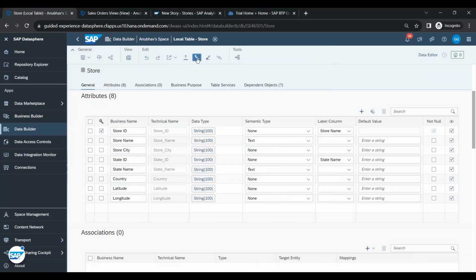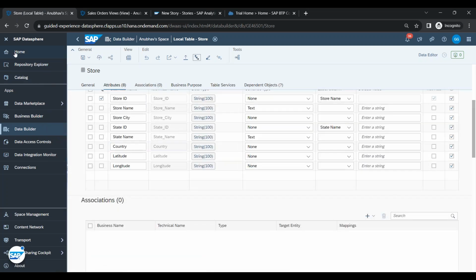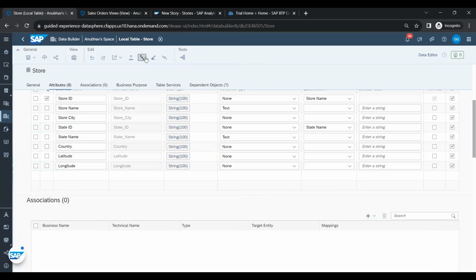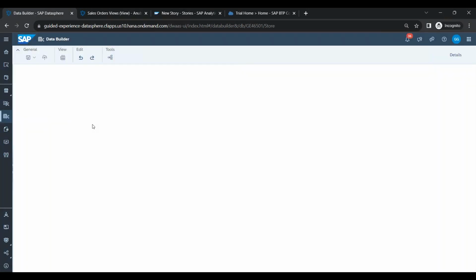So we go back and click this hierarchy button and we can create a level based hierarchy here. Why is this button not working? Just give me a moment. I just have to refresh again. Sometimes in the browser, DataSphere might show this kind of temporary issue, but it's okay.